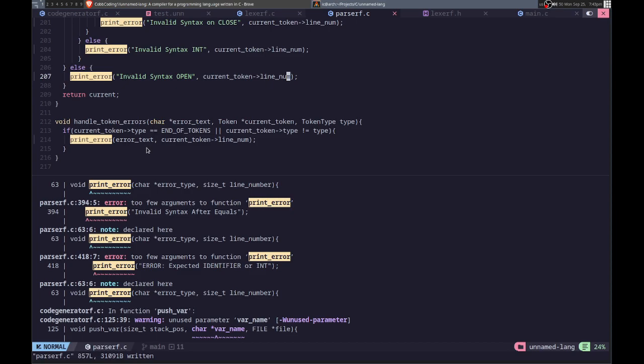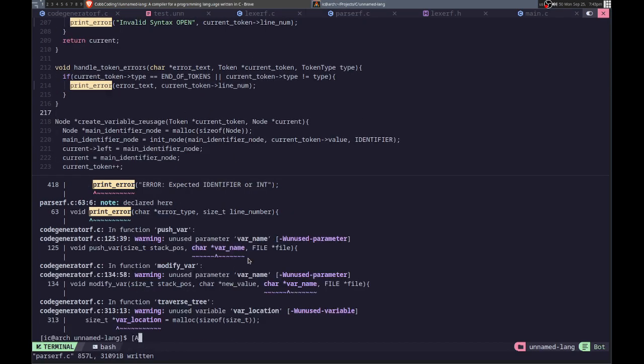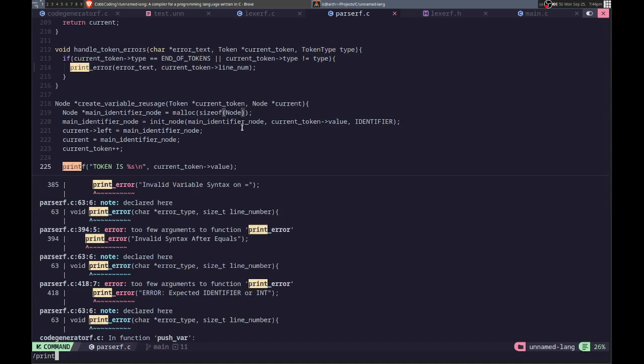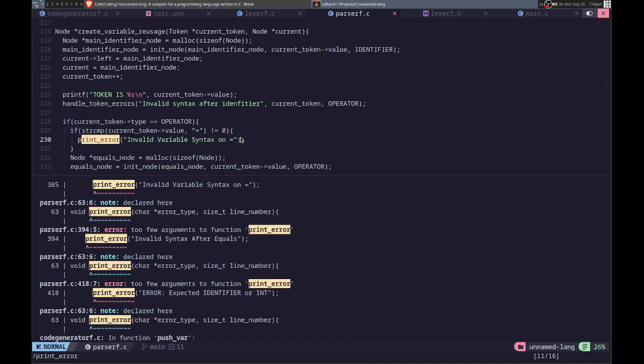Yeah, it's a string. Alright, let's see. Did that fix it? No. Alright, so I have more print error that are incorrect.